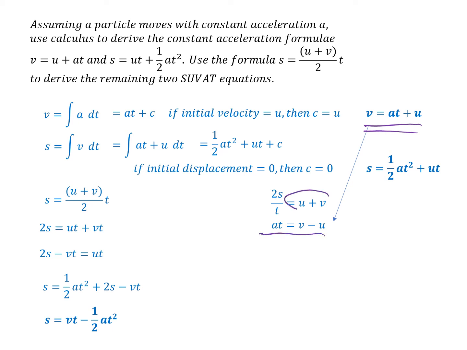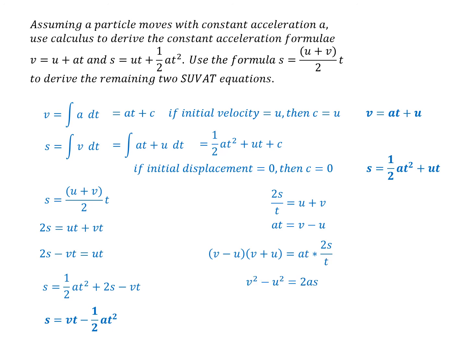And then we can multiply these two equations together. The purpose of doing that is to eliminate the t. So we get v minus u times v plus u, and you can see we eliminate the t when we multiply those two things together. And that gives us v squared minus u squared equals 2as, or perhaps if you prefer, v squared equals u squared plus 2as. So there we are. We've shown that the variable acceleration approach using calculus is consistent with suvat, and that's how to get all of the suvat equations.